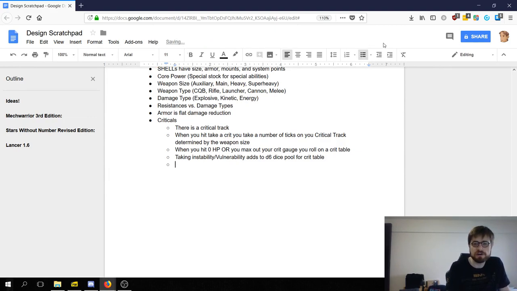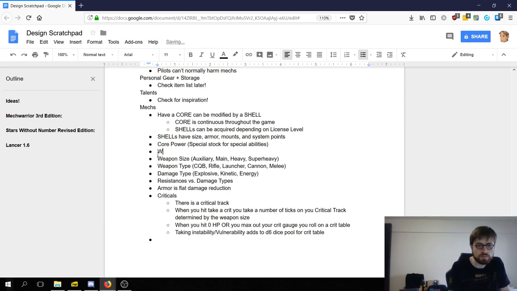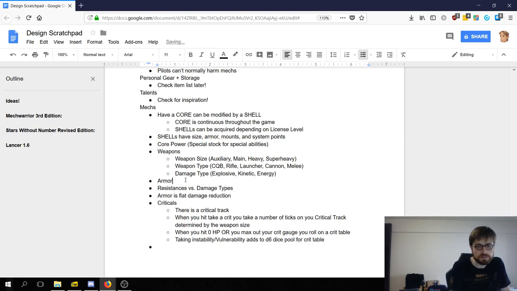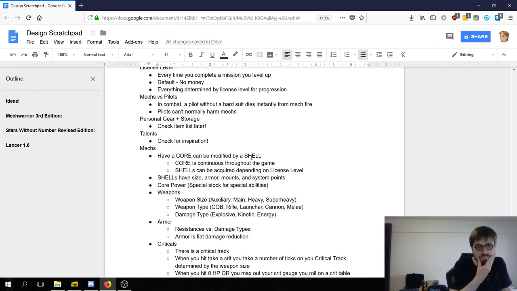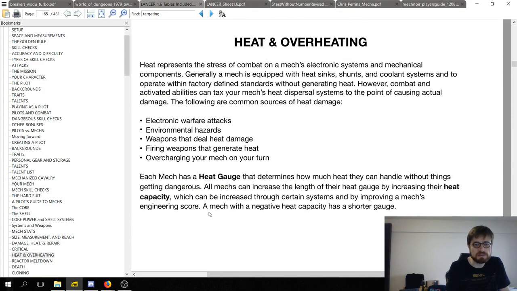Now, let's talk about, should probably add a weapons. Oops. Armor. Okay. Let's talk about heat. Heat and overheating, because I think this could actually be relevant, whereas crits is like, no, I don't think so. That's too detailed. I think this is going to be the most detailed system we end up looking at, because this is just so much combat stuff to manage.